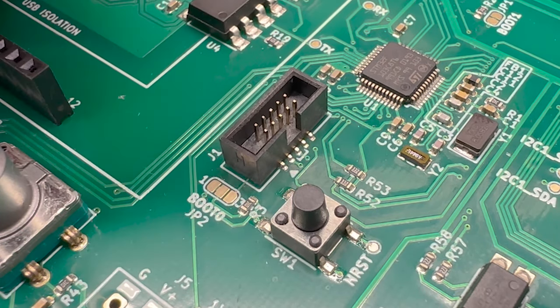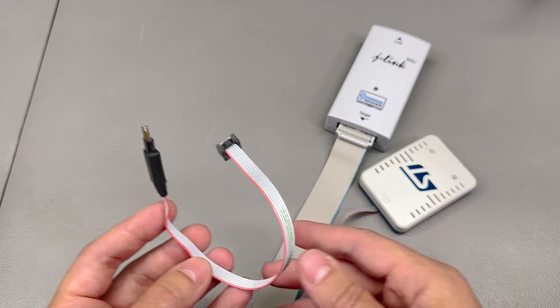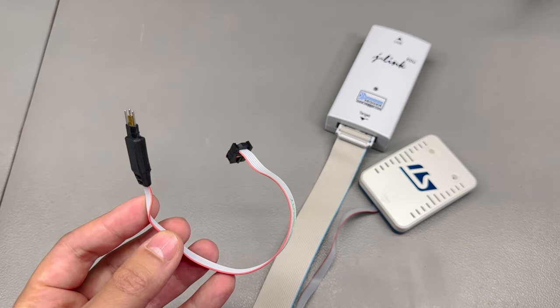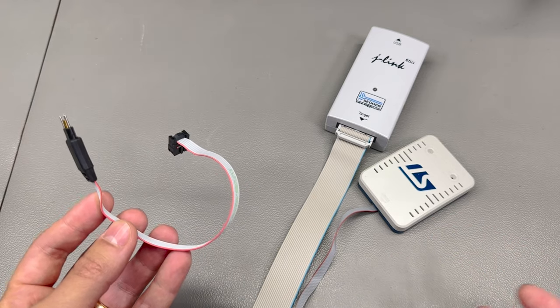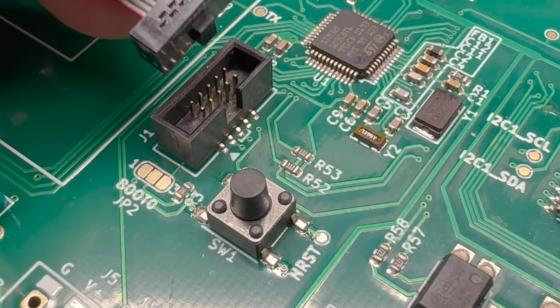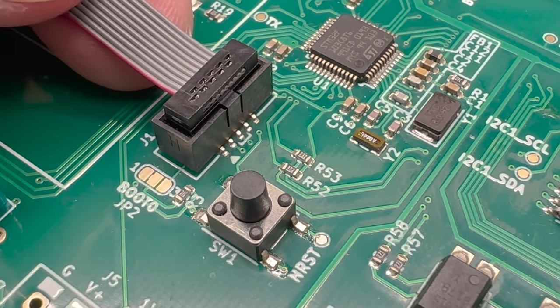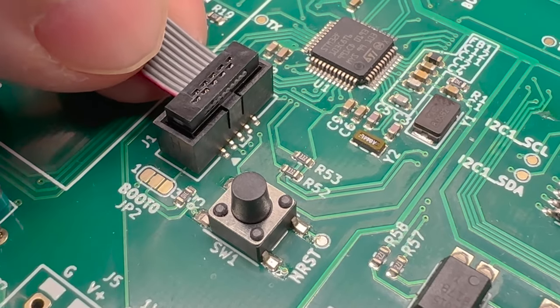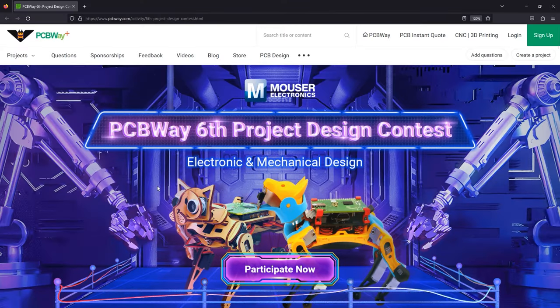Your total BOM cost for that connector at that batch size is going to be $200,000 US, which is a pretty big expense that can get even bigger with larger batches. And the connector would only be used during manufacturing once, then never used again. Additionally, a 10-pin 1.27mm pitch connector uses a board area of roughly 7.4 by 8.6mm, which can be a problem in high-density PCB designs. On top of that, imagine an operator on the production line having to plug and unplug that IDC connector a million times — it takes a lot of manual labor.